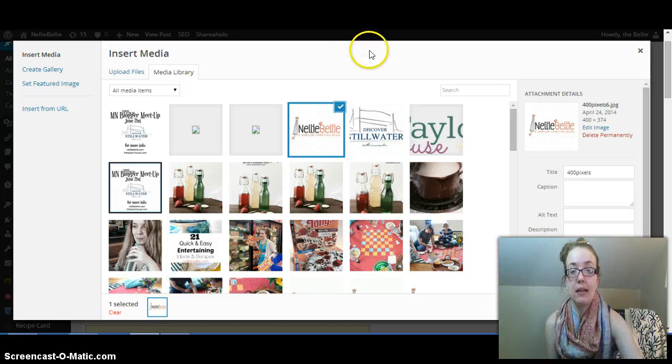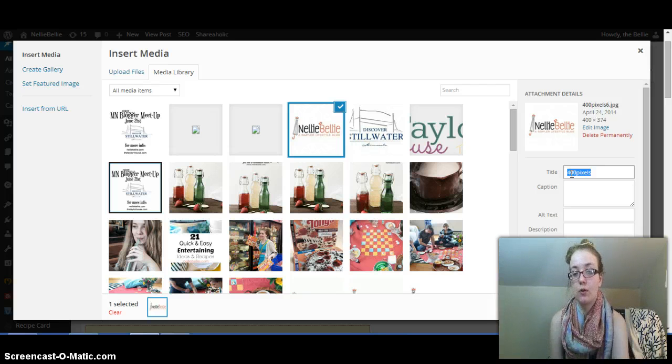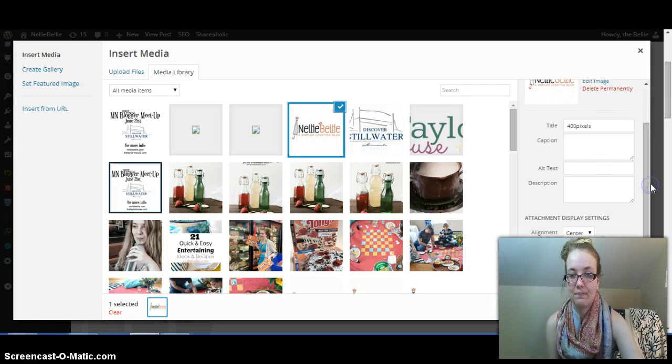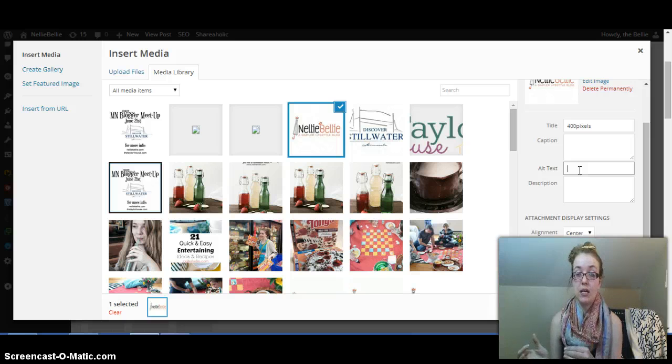And what shows up automatically is this title, which is right now 400 pixels. And that's what will show up in Pinterest as the description right now. If somebody goes and pins this from our site, what will show up in the description is 400 pixels, which, as you know, is not what you want to see on Pinterest. So that's not good. But if I go and I put in an alt text there, that's what will show up on Pinterest instead of the title 400 pixels. So I want people to know what this is, and I want them to be interested in it on Pinterest.